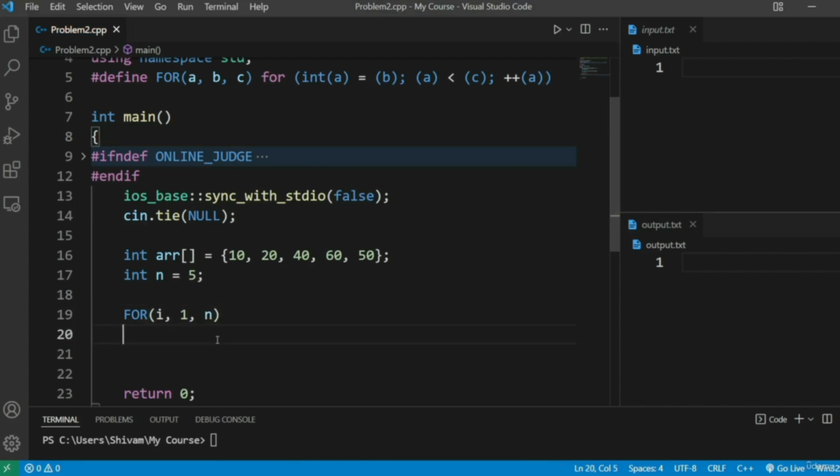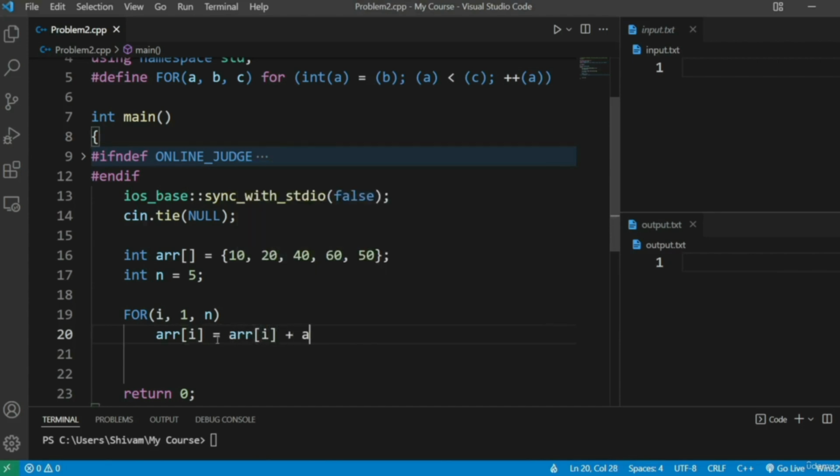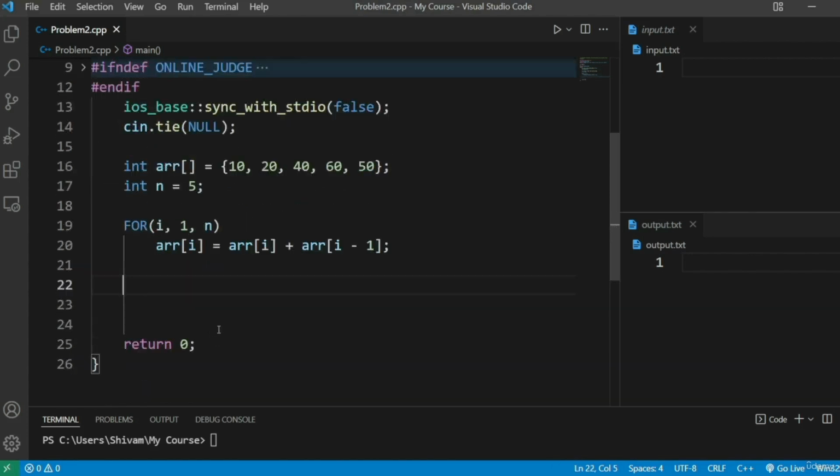Always remember that we are iterating from the first index, as the element at index 0, which is the first element of the array, is going to stay as it is. So we will simply write array of I is equal to array of I plus array of I minus 1. That's it. Our algorithm is done.